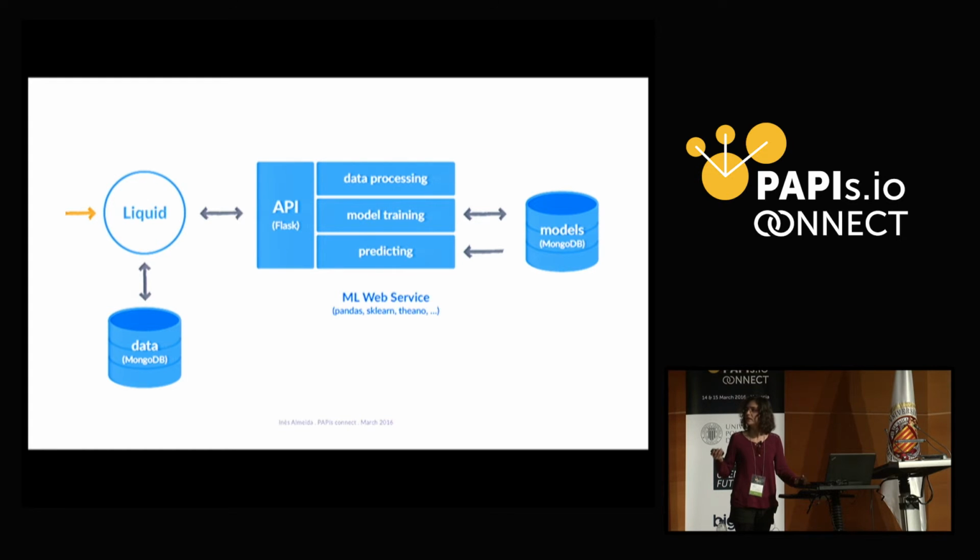Okay. So the data enters here, and we store it immediately in our database. And we do two things in terms of machine learning. First, we periodically extract data from Mongo to send it to a separate web service built exclusively in Python for training. And also, as new data arrives, we send it immediately for prediction.